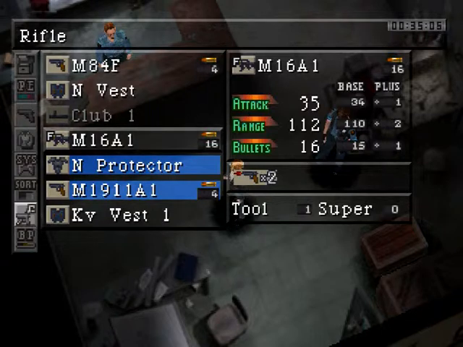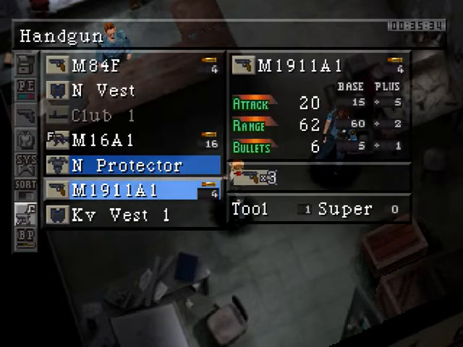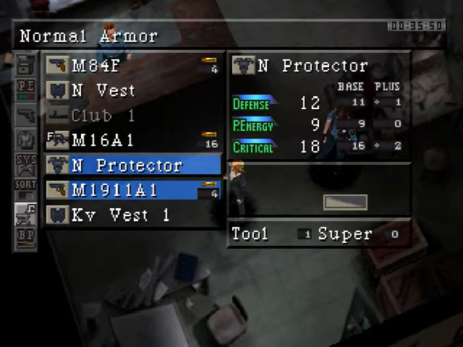So if you notice, on this weapon it has the attack, the range, the bullets, and then to the right of that it says the base, and then plus. Those stats, if you add the plus to the base, you get what it is. So if the attack plus is 1 and the attack base is 34, the attack is 35. It's pretty self-explanatory. But you can transfer those pluses to any other weapon. So if you look down here at this gun, this has a 5, 2, and a 1 plus. I can transfer those stats to any other weapon. The only thing, though, is if you're using a tool, then the item or the weapon you're transferring stats to, or from, rather, gets destroyed.